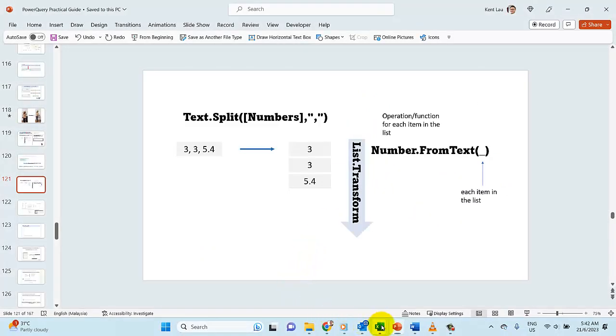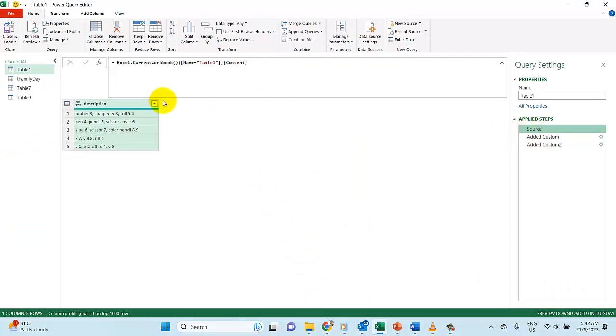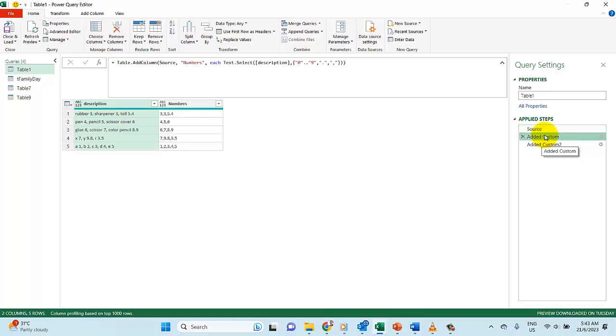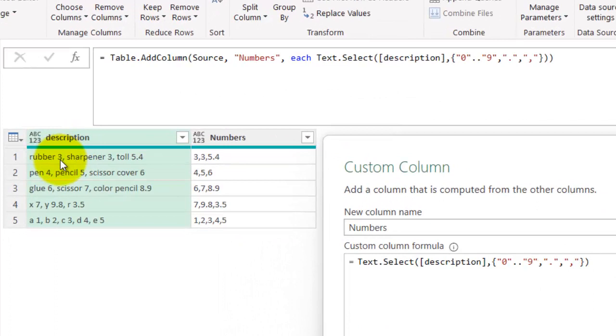So let's look at a good example here. Now you have a list here, you already loaded it into Power Query. It's just a simple single column. It could be 1,000 items and you want to extract that. How would you do that? And then I have this. Now you can see that it has successfully extracted all the numbers together with the comma, so that it will not jumble up.